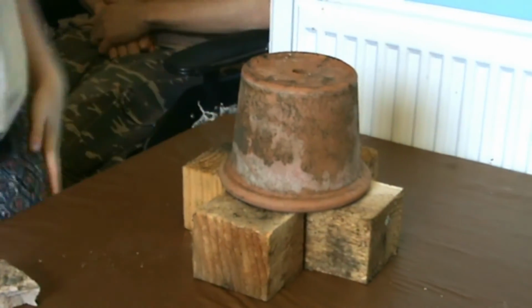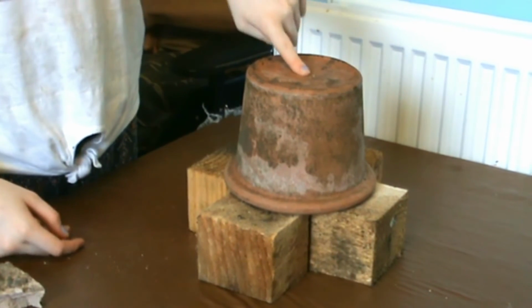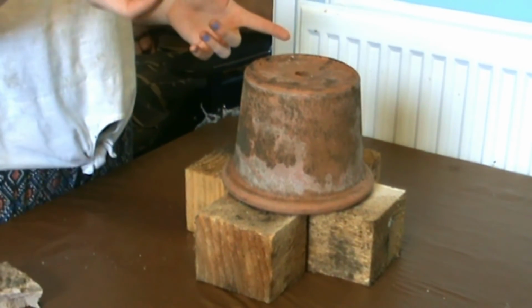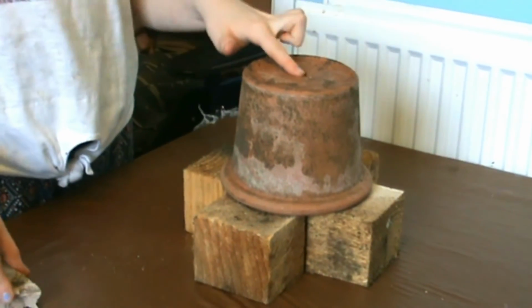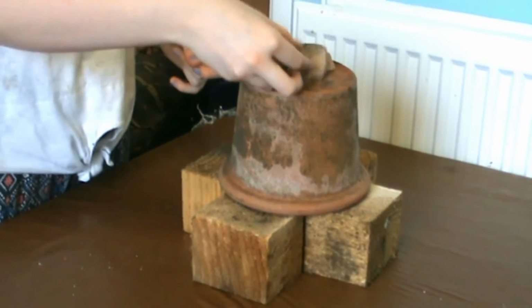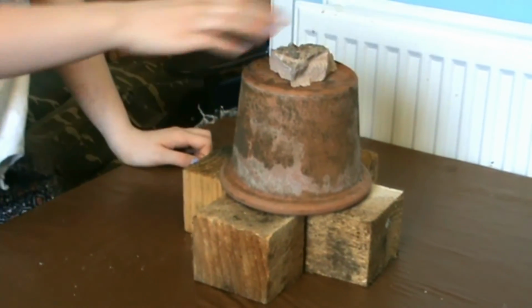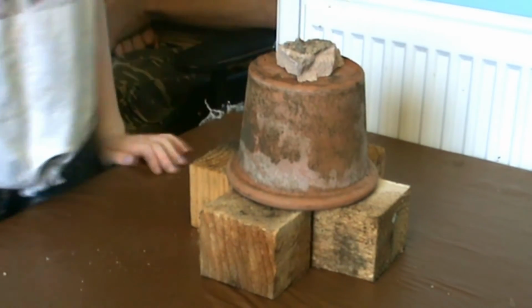Once you've built it up like this, if you've got a hole in the bottom of the pot, for water and leakage when a plant is in it, just get a stone or break one off a big stone and pop it on top, because when the candles are lit, you don't want all the heat coming out the top, you want it coming out the bottom, so it spreads higher.